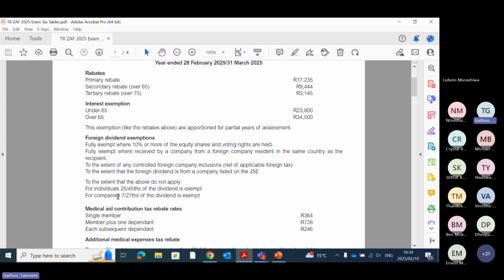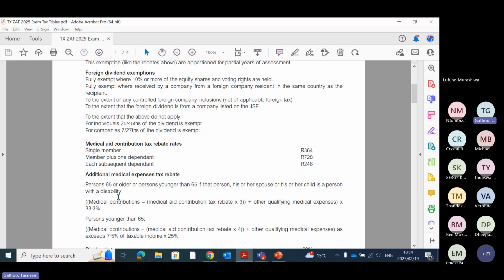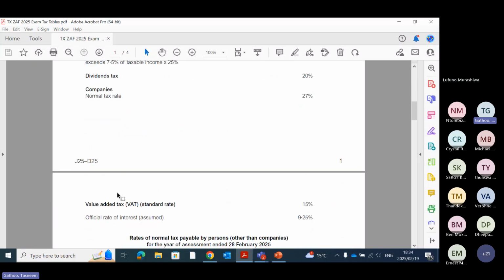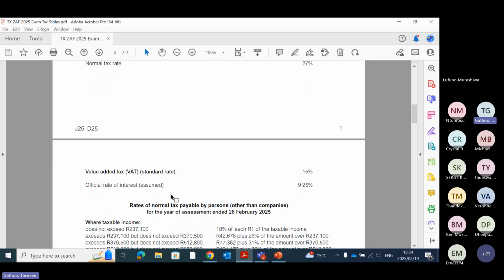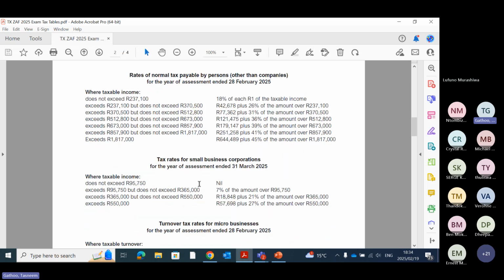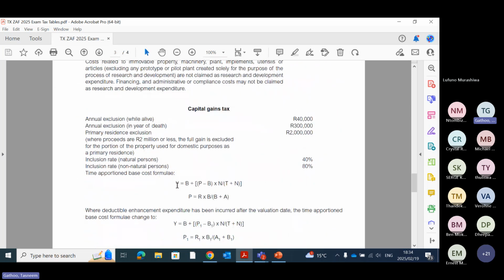And as you go through each topic, I want you to make sure that you go through this to see what is there, what is not there. So these are some of the other things we're going to get through at a different time. For example, there's your standard rate for VAT. It doesn't say anything about your zero rate. It doesn't mention any exempted items. It doesn't tell you which items are going to be zero rated or exempt. So just work through this, understand what's here, what's not here. So when you get to the exam, you know.